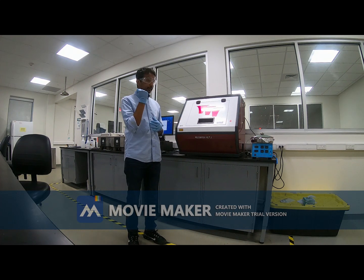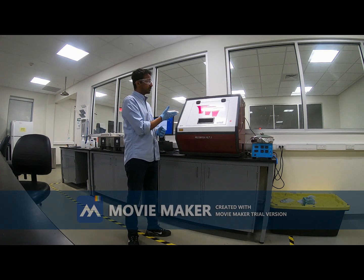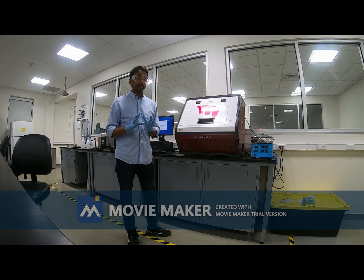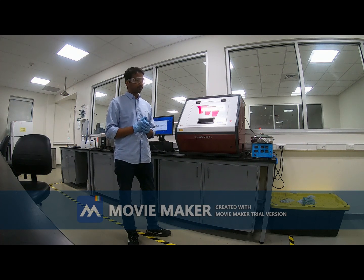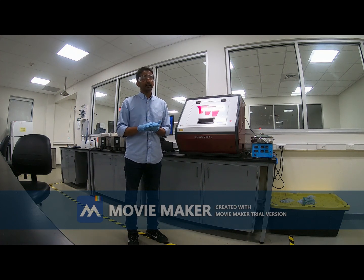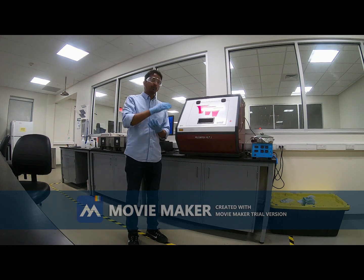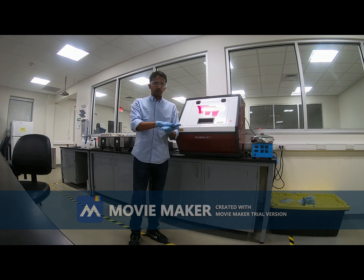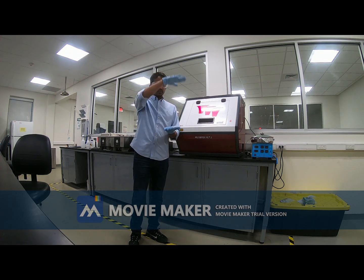Now the beauty of this particular machine is that this is a maskless photolithography machine. That means we don't need the photomask for photolithography. Generally, when we do the photolithography, people need the photomask because they make the design, the pattern, and generally send it to some other companies who make the photomask for us. We use the photomask on top of the silicon wafer, and then we expose it under the UV light.